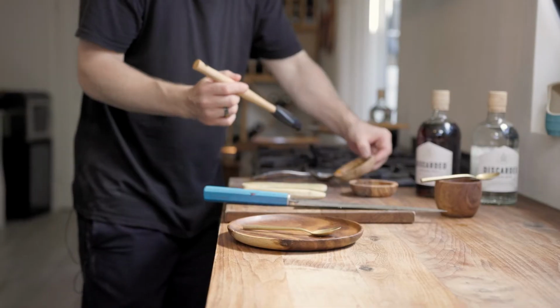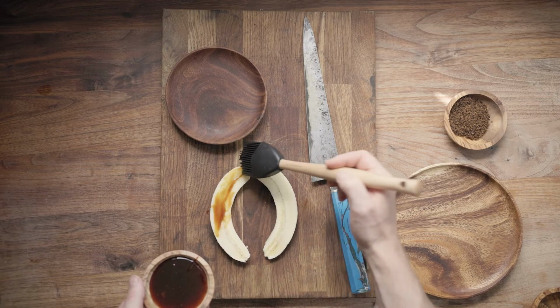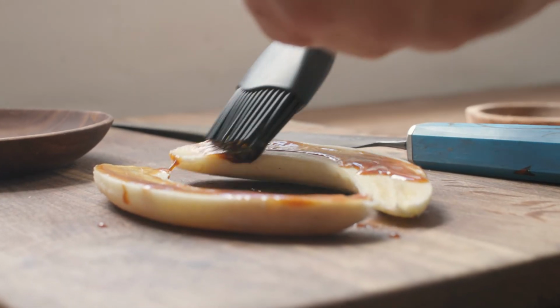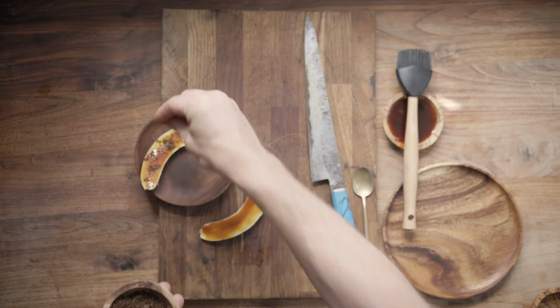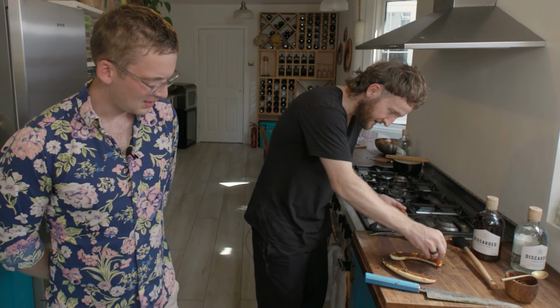Get your, and then like, you weren't lying when you said lather. No one likes a thin slick of miso caramel. So it looks stunning, like really beautiful. It's like a banana skin brittle crumb. Yeah, exactly. That's going to taste delightful.